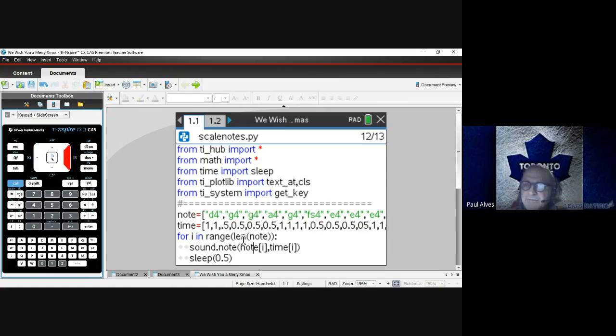And then for the timing, instead of the actual time, I'm using another list, and again, the for loop is defining which element in the list I'm playing, and then I've got a sleep command as well. You could probably have a third list if you wanted to, that controlled how much you slept. So maybe if you've got a rest here, or if you want something playing a little quicker, one behind each other. So that's it. That's how you make a song using two lists.